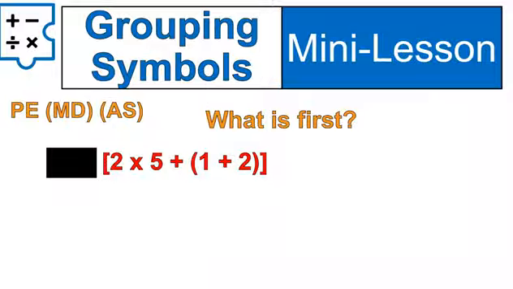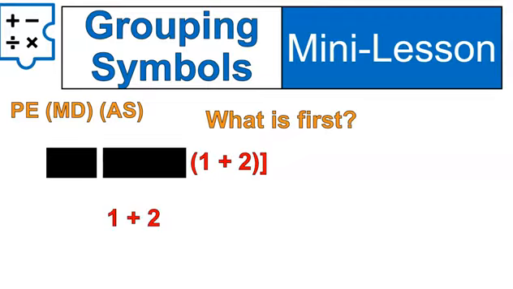And inside of these brackets, those square brackets, are some more grouping symbols. So inside of there, you would follow the order of operations. And that says we're actually going even farther inside of there to these parentheses. I'm not going to ask you to solve an expression that's this complicated, but you will see on the worksheet that you do have questions that ask what is first or what is last, where you'll have to look at that and say the things inside the grouping symbols come first and the other stuff comes afterwards. So in this case, 1 plus 2 is the thing that you do first.